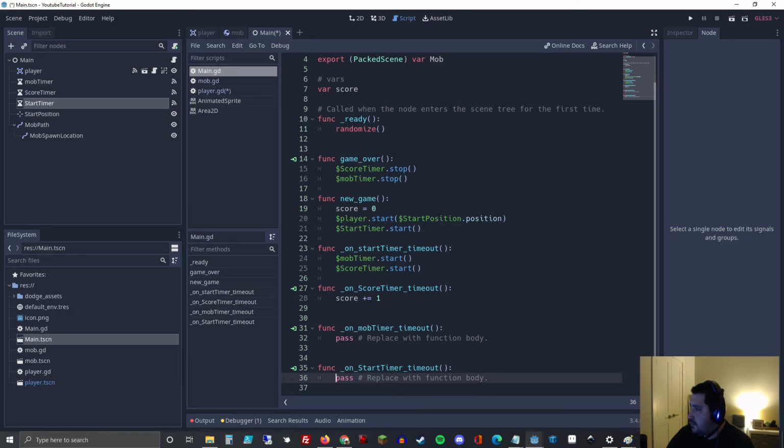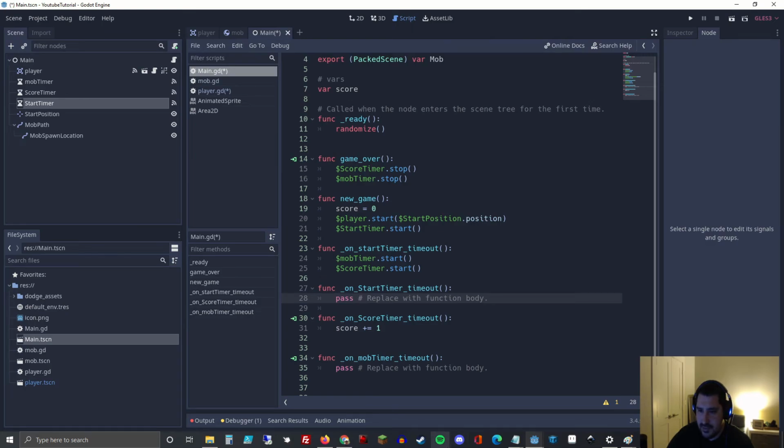And so the first two we're going to edit, and I'm going to fix these so they fall in line with the tutorial here. Let's do start timer and score timer. So let's put start timer on top, and score timer, and then mob.